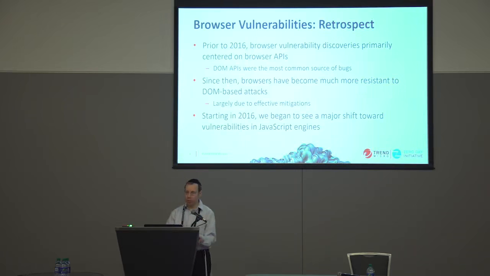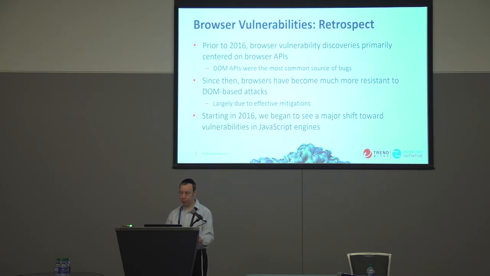From 2016 and on, however, there has been another less happy pattern as vulnerabilities began to emerge in an entirely different area of the code base of major browsers, and that is in the JavaScript engine. To be clear on this point, a JavaScript engine is the code that parses and executes the JavaScript language itself. The engine does not include the implementations of all of their various APIs that can be invoked through JavaScript.